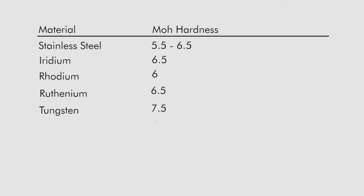And it makes sense that these guys are using tungsten nowadays. As I said before, tungsten is very, very cheap compared to the other alternatives. It's $43 a kilo compared to hundreds of dollars per ounce. As well as that, it is very comparable in hardness to iridium and osmium. It's certainly much harder than steel. And it is very, very stable at room temperature, which means it's not going to oxidize when it's in contact with ink for long periods of time.